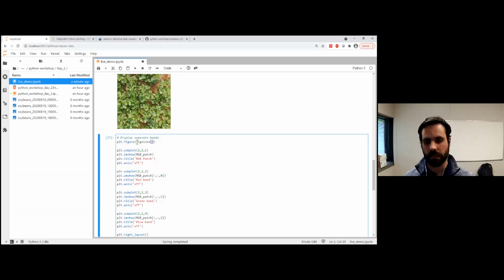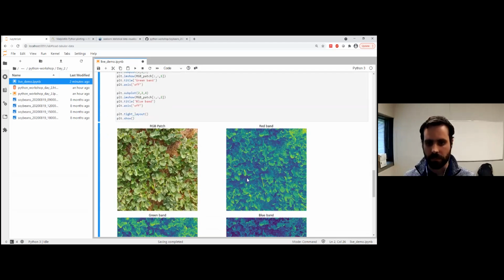Things in parentheses are sometimes called tuples, which is different than a list, and different from something called a dictionary, which is one of the data structures for storing data in Python. And here we say 14 inches by 10. This is in inches. And now we should have something a little larger.